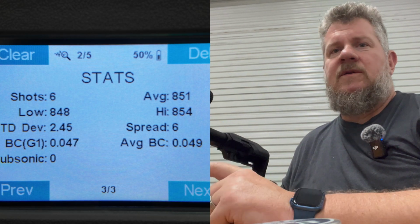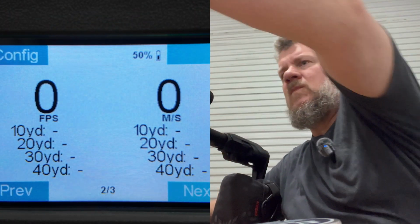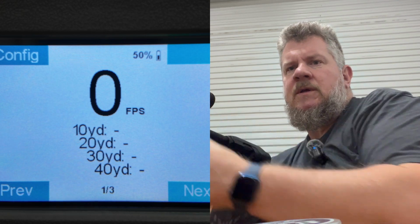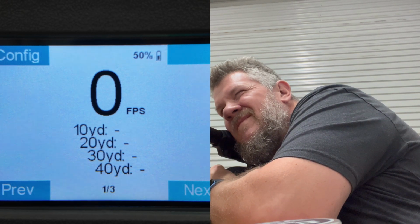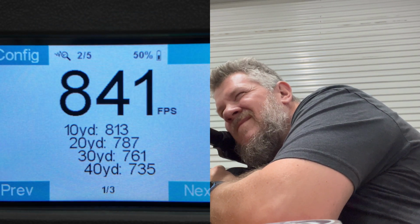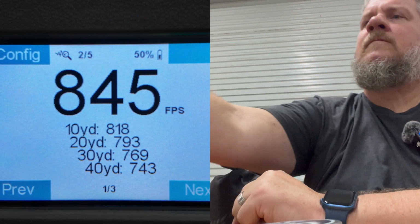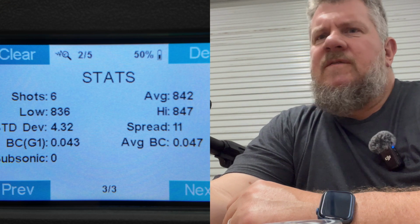So I'm gonna clear this out and we'll do 6 shots on the semi-auto mode. Remember, semi-auto, just got to pull that guy out. Six shots, spread of 11, average of 842.